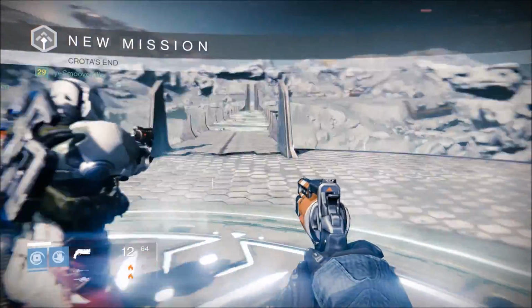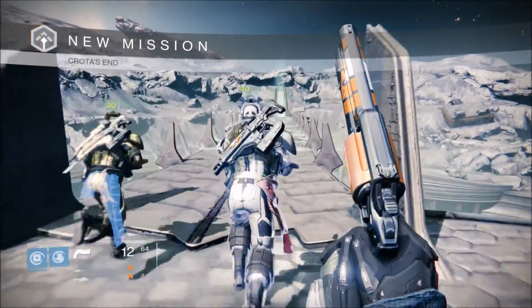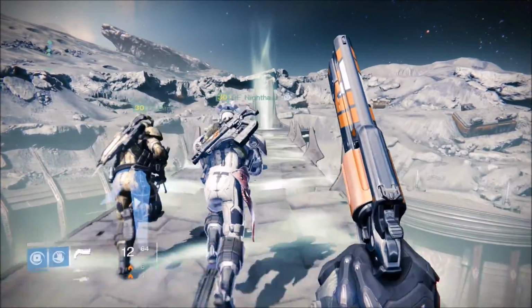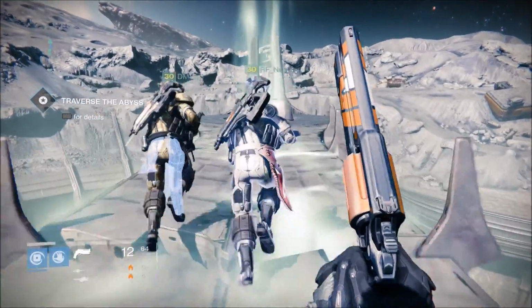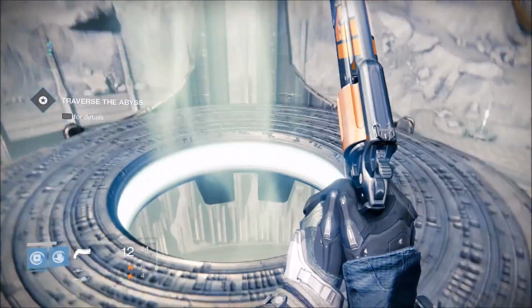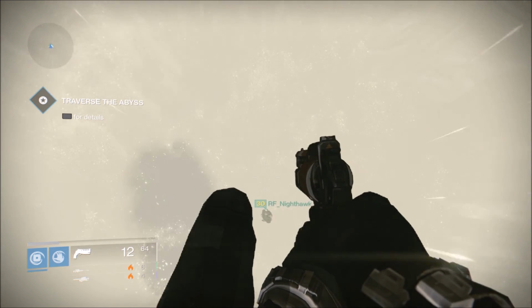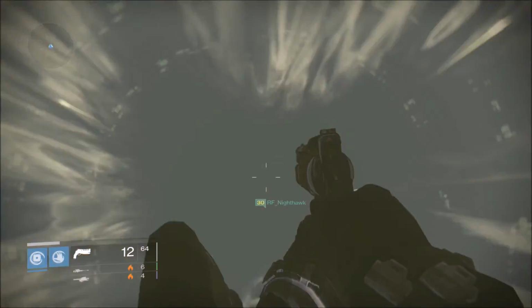Checking gear. So bridge is up. Just head across it. It won't deconstruct itself or anything. Once it's up, it's up. Go across it, and you just want to fall down the hole. So you just jump in it, and it takes you straight down into the hellmouth. You will fall. It'll feel like forever.